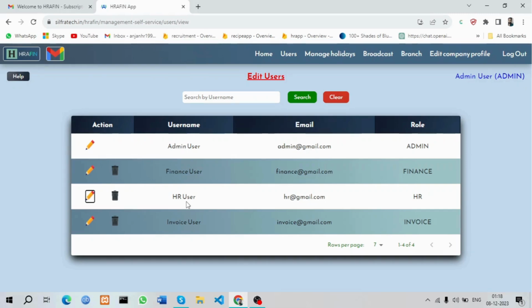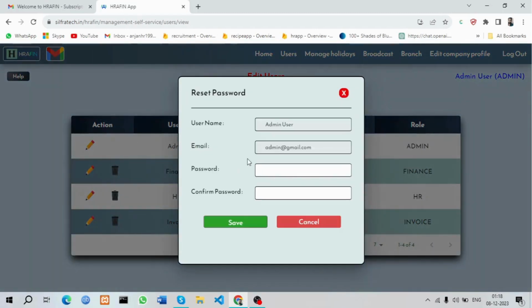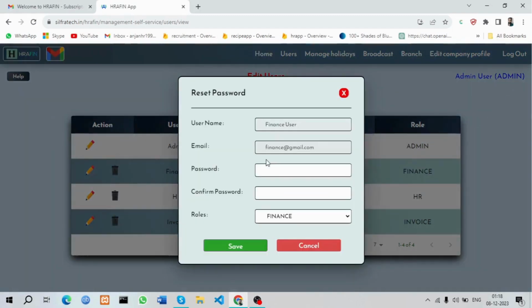However, you cannot change the email address for any special users and employees in this section. You cannot change the role of the admin user and employee user, but you can change the role of some of the special users. The roles can be HR, finance, and invoice.